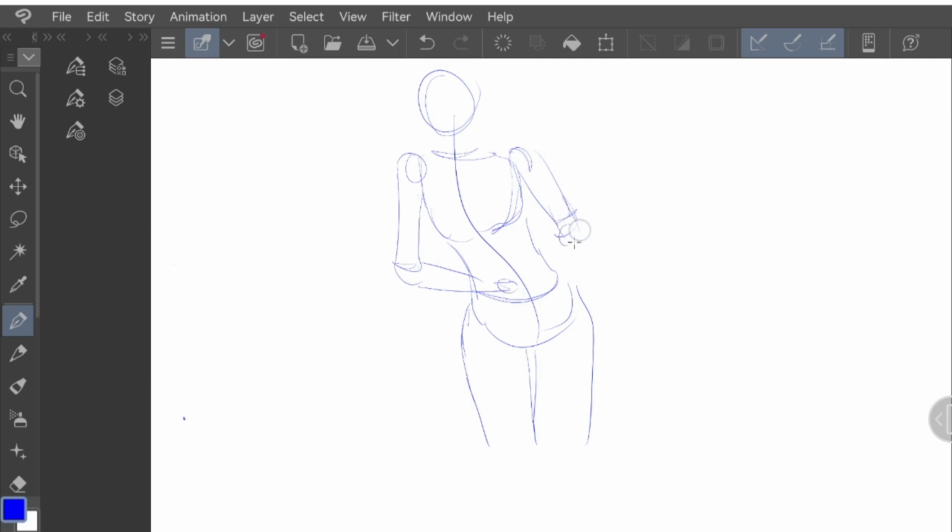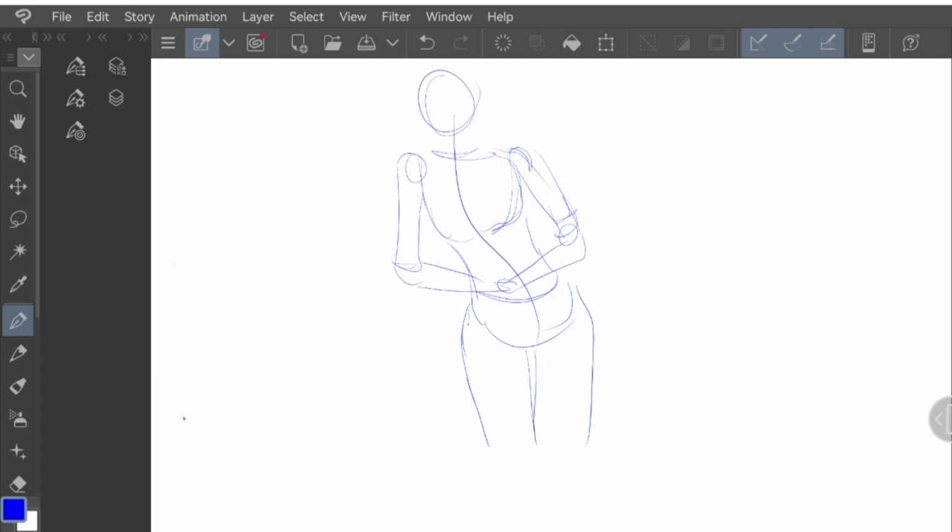And you know, when drawing these poses, you don't have to make them too detailed or too complicated. Remember, what we're going after here is getting that flow, that movement within the pose. And you can make it as rough as you like when drawing these dynamic poses. And then usually when you're really confident with the pose that you have right now, you can just make a layer on top of it and then put the details down.